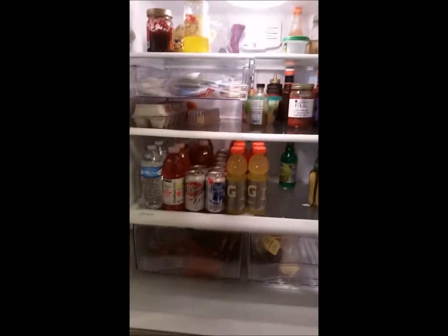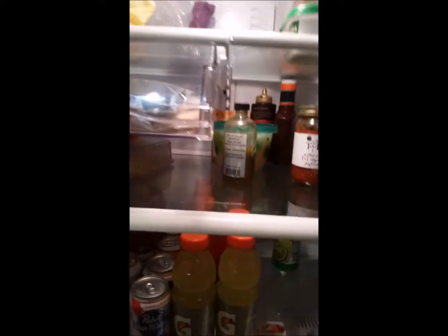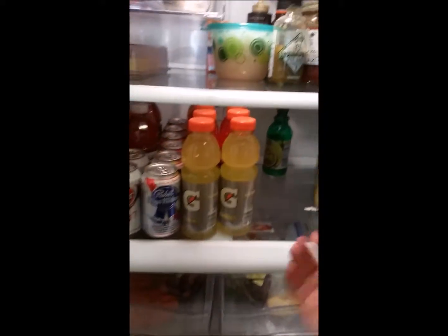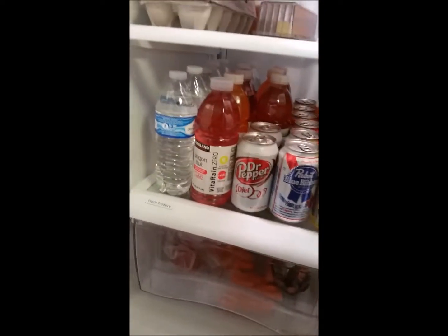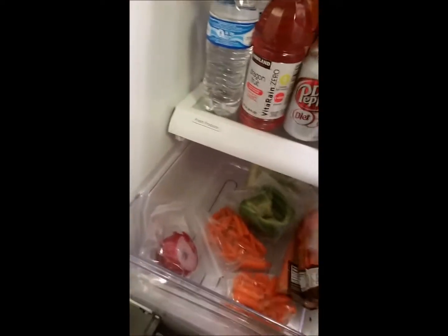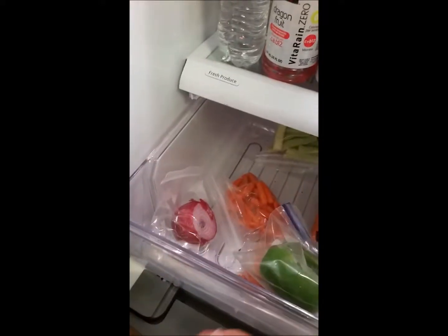Well, got a lot of drinks, including beer. The top shelf's a little light. Let's see, I've got hot sauce here from when I was in California. I think this is sauerkraut. That's not going in. Pickles, whatever. All my veggies are gone. Oh, I've got a few heirloom tomatoes. Let's do that. Let's see what else. We've got some pea pods, and half a pepper, some green or red onion.